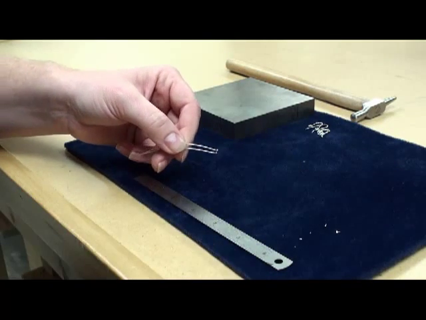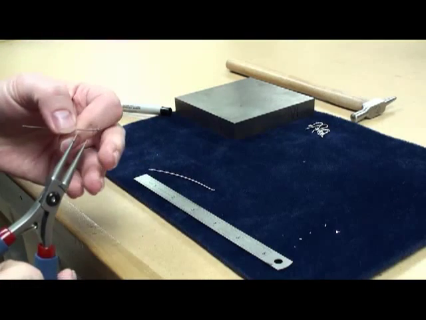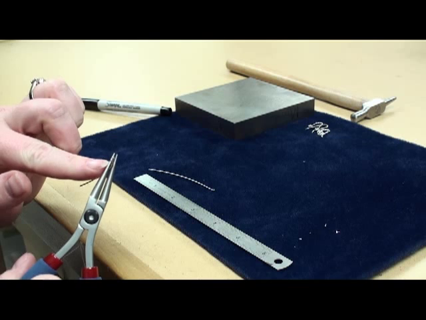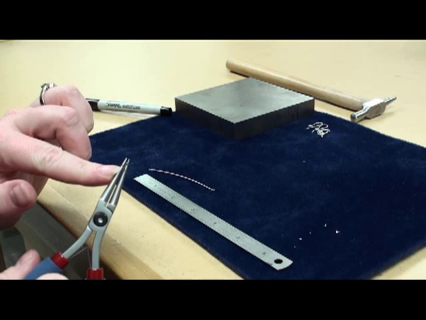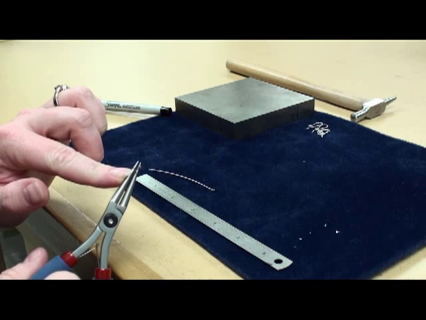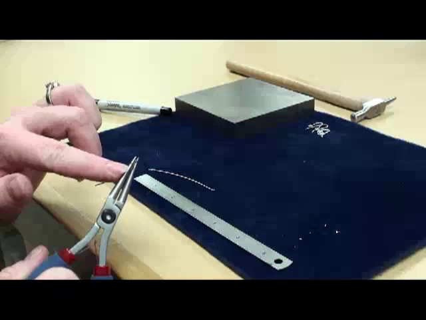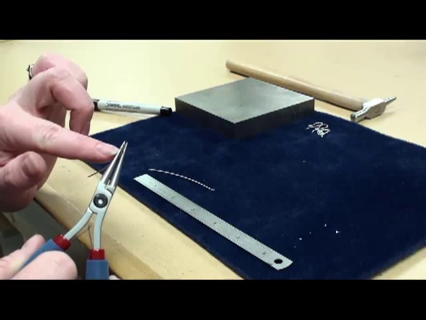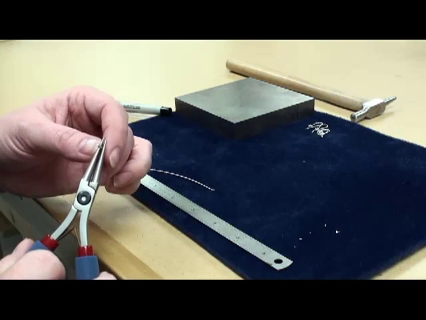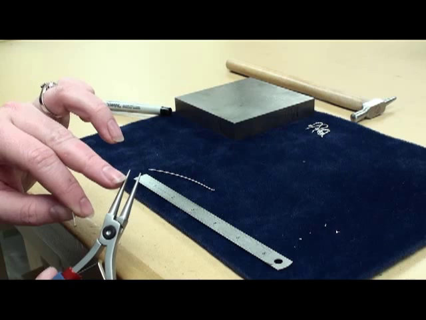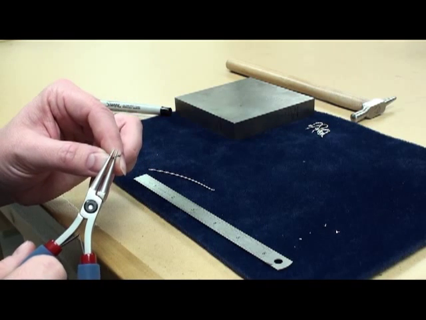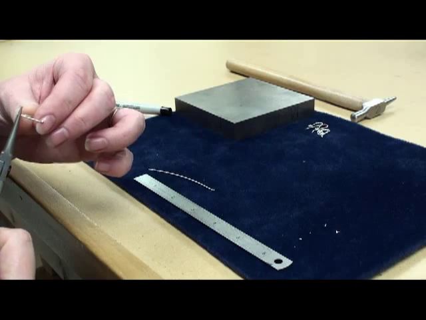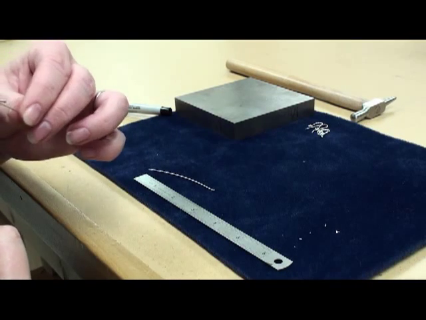I'm going to come back in and use my round nose pliers. I'm going to put my round nose pliers. Now I have not removed my mark from my previous ear wires that I created when I showed you the first one. So I'm actually going to use that because I kind of like that size of loop. And I'm just going to go ahead and line back up with the mark on my pliers along with the mark on my wire. And I'm going to come in and I'm going to create a nice little loop here.